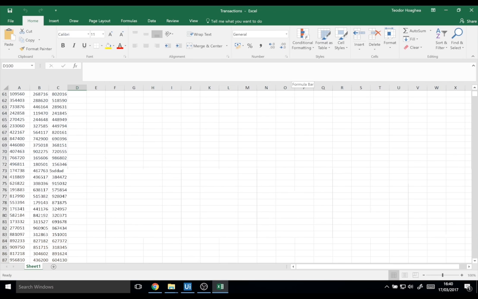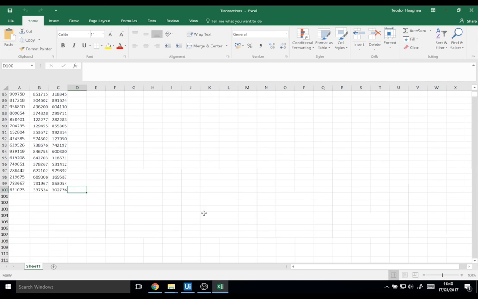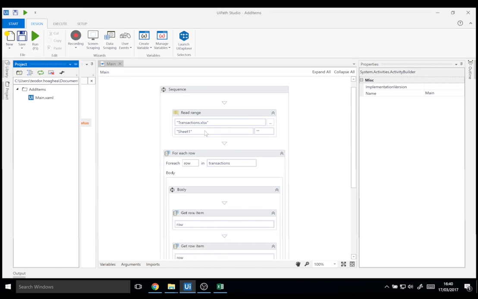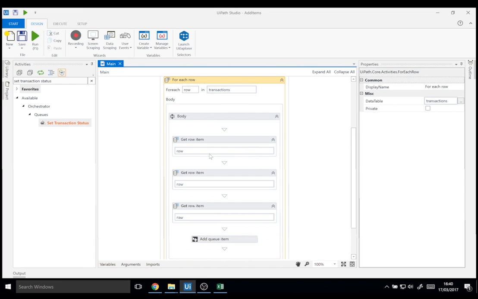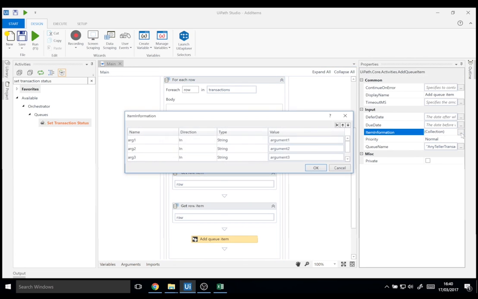As input for our process, the following Excel was used. The robot would have to read the whole file and for each row, add a new item in the previously created queue. Each item would contain 3 arguments, one for each of the 3 columns with values from the Excel file. We used only one robot here to avoid having duplicates in the queue.